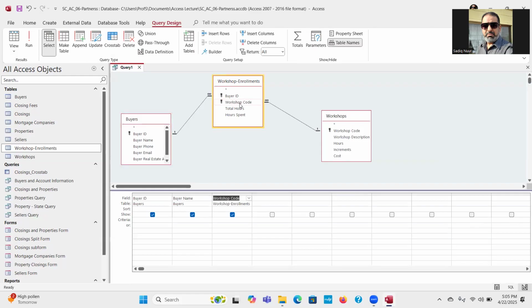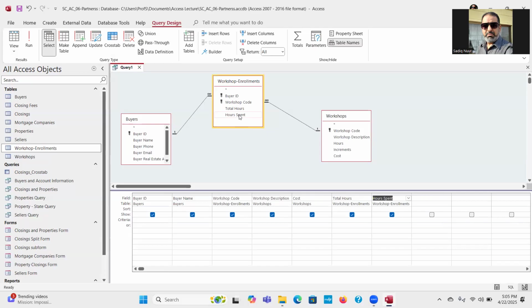Then in the workshop table, we need to double click the workshop description, and then we are looking for the cost. Now we need to go back to the workshop enrollments and double click the total hours, and also double click on the hour spent. All right, so these are the fields or columns being added to the grid.